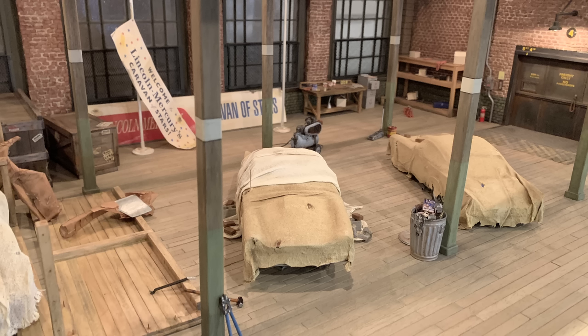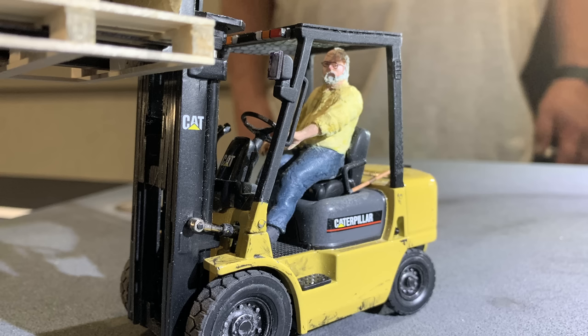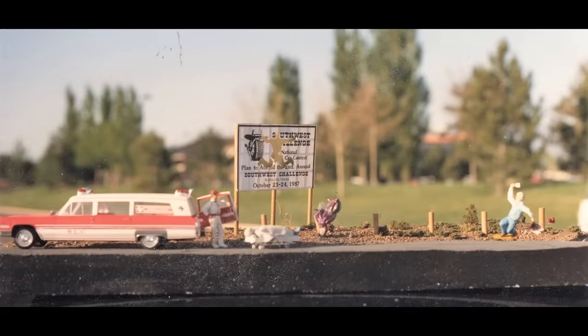Right. But one of the diorama builders here is Ken Hamilton. Right. And I was hoping to see him here at the GSL. He did this. This is Mark Gustafson driving a forklift. And Ken built this for the diorama, but he built a lot of things for the diorama. Actually, he's done several dioramas that include Mark Gustafson. Right. Ken's been such a fixture here at this show, I was looking forward to seeing him, but he said he had another show to go to. Oh, wow. And he couldn't get away.